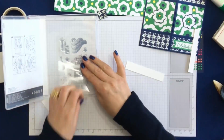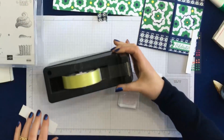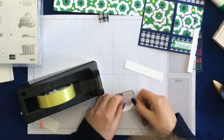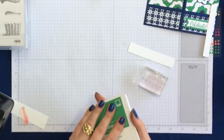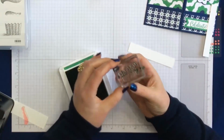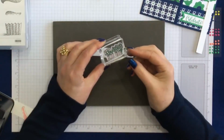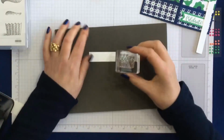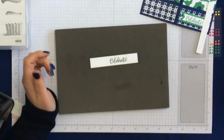And I have got the stamp. Put it on a block. And then I've got some sellotape, and I have put the sellotape over the words that I don't want to show. So I don't want the Your Day, I just want the Celebrate. And then what I'm going to do is get my Call Me Clover ink, and I'm going to ink up the stamp. So if I show you this way, you'll be able to see better. Let me get my mat, because otherwise that's not going to stamp very well. So the ink has gone onto the sellotape, but not onto the words that I don't want it to. So now I can stamp just the word Celebrate, ta-da, and it's not going to show.